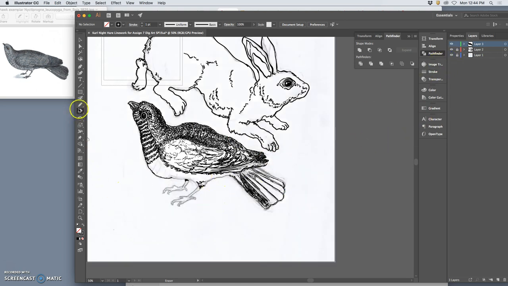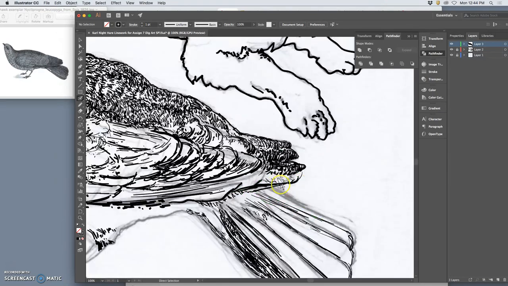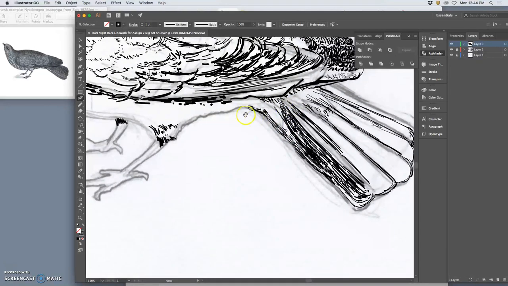Okay, now just to finish up in my last minute, I'm going to go to a slightly thicker line. Let's try 6. And you can type it in if it's giving you trouble. And I just want to finish my outline. Remember, I wanted that connected outline all the way through. That will help with coloring.